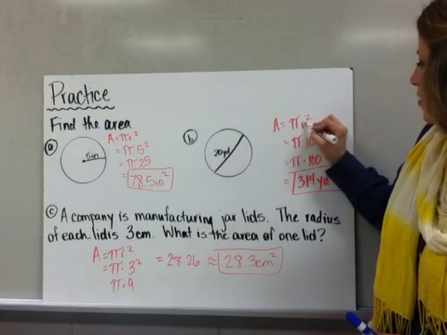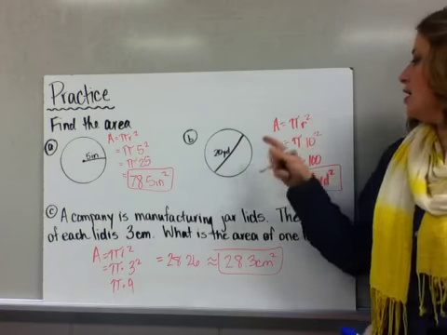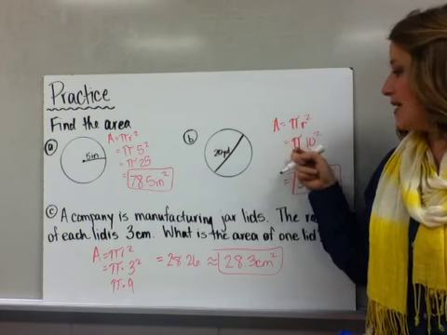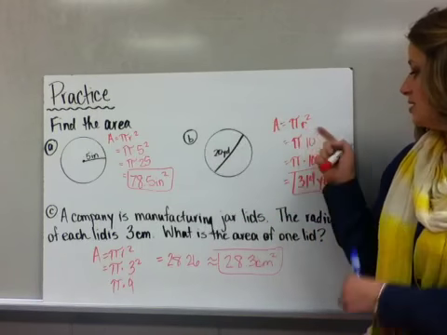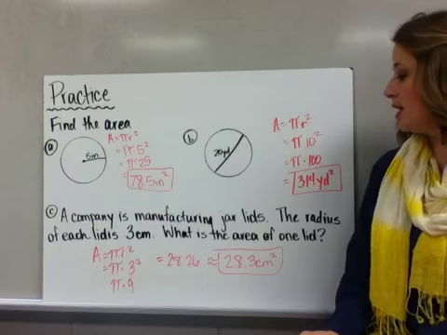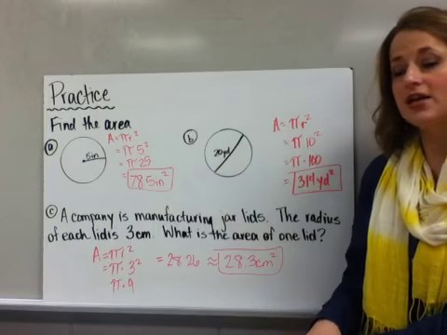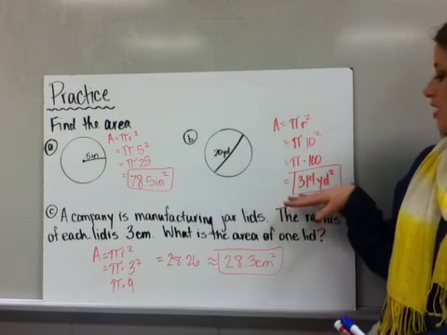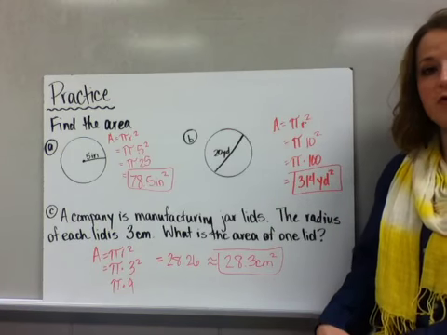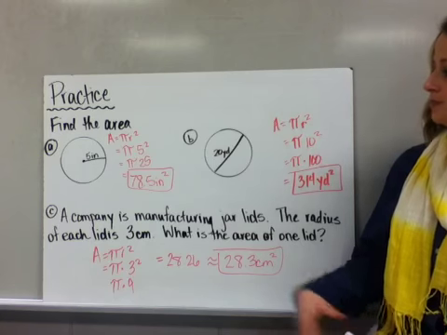Practice B, area equals pi r squared. Make sure that looks like an R there. There we go. That's going to be pi times the radius. Since the diameter is 20, the radius is 10, 10 squared. 10 squared is 100, and I didn't even have to use my calculator for that because the decimals just moved over 2 places on 3.14 to give us an area of 314 yards squared.